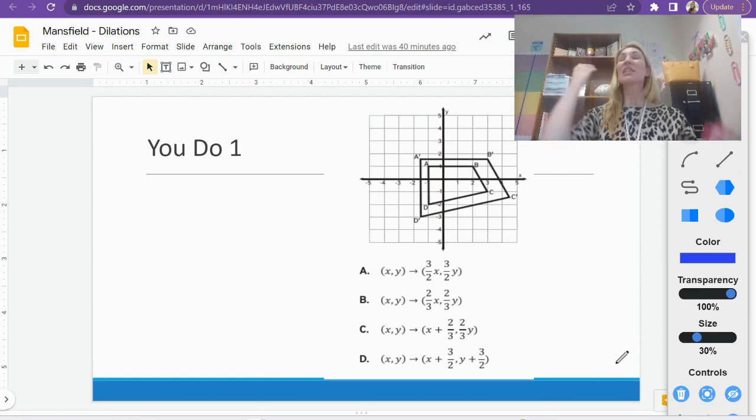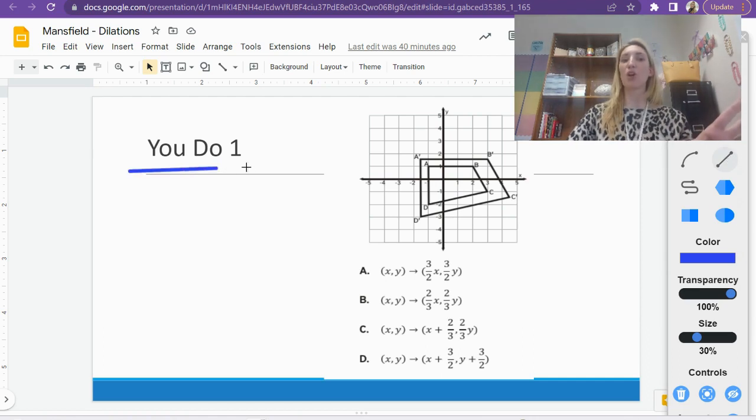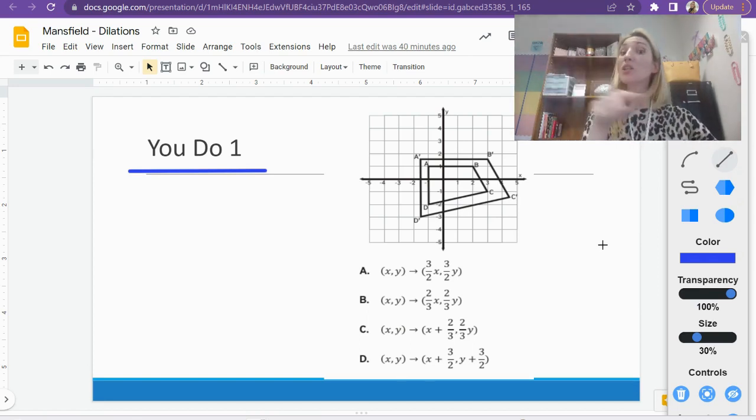You do number 1. This is the first one that I want you to try on your own. So I'm not going to give you the answer for this one. Okay, on your paper, please write you do number 1. Pause this problem. Look at the picture. You don't even need the sentence on top. You can look at the letters, you can look at the drawing, and you can see which one is the original, which one is the new one, right?